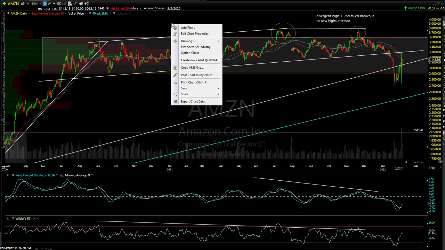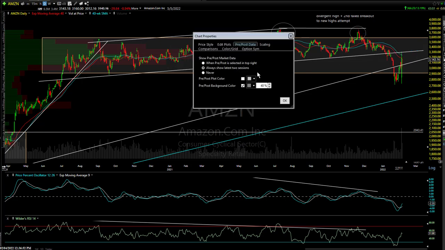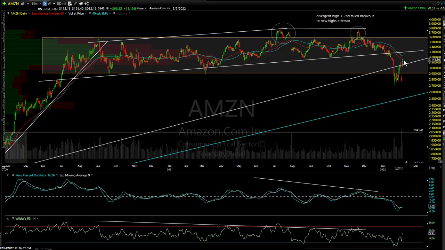Let me turn off the after hour session trades. Okay, that's where we're at today, and I just showed you there's a downtrend line right there, and that's what we're testing. So it would be ideal to see a rejection here on that downtrend line, and even better. So check. So far, a reversal there was the check.